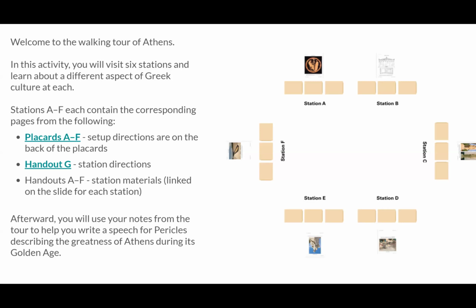In the literature one, they have different parts that they play. They learn that they were all male actors, and they have different parts they play. In station B, they get to draw. They learn about the different columns of the temples, and they get to draw them. So these stations are really cool because they're reading and learning, and they're also in a station doing an activity.